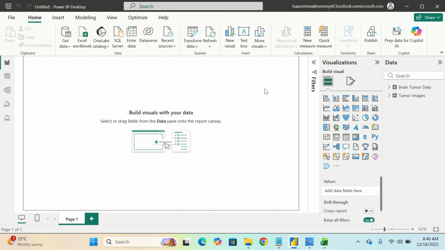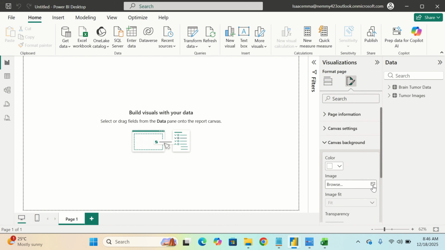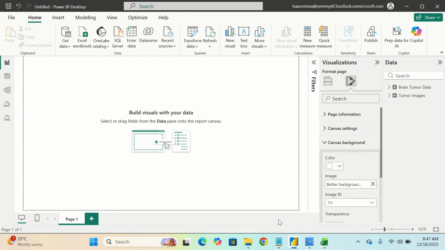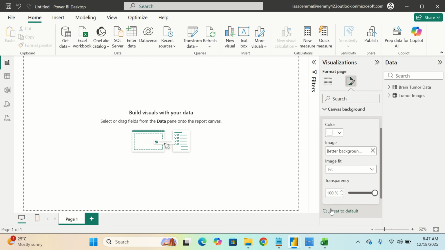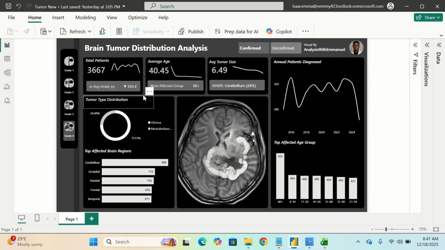So the first thing I would love to do to create this particular dashboard is to input the background we're going to be working with for today. So this is the background. It's also in the description of this video. Check it out there. You will see it in a Google Drive link. Now this is what it looks like. This is actually very good. So this is the dashboard we're going to be creating today.